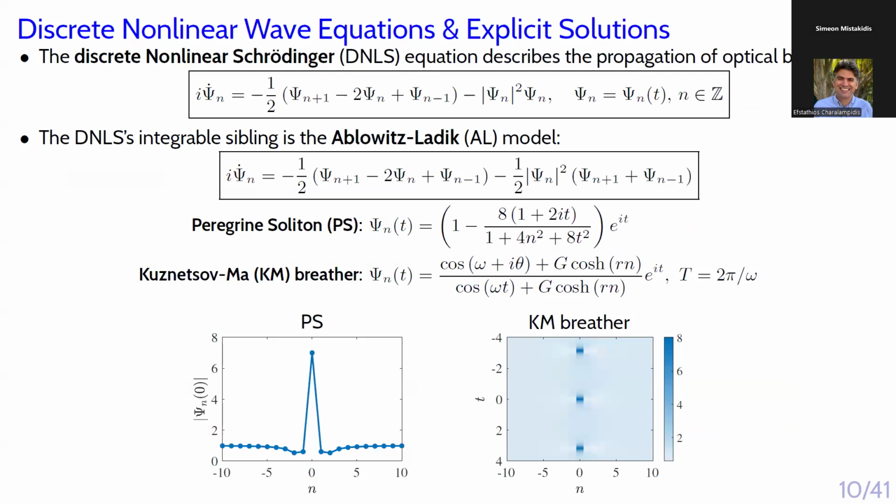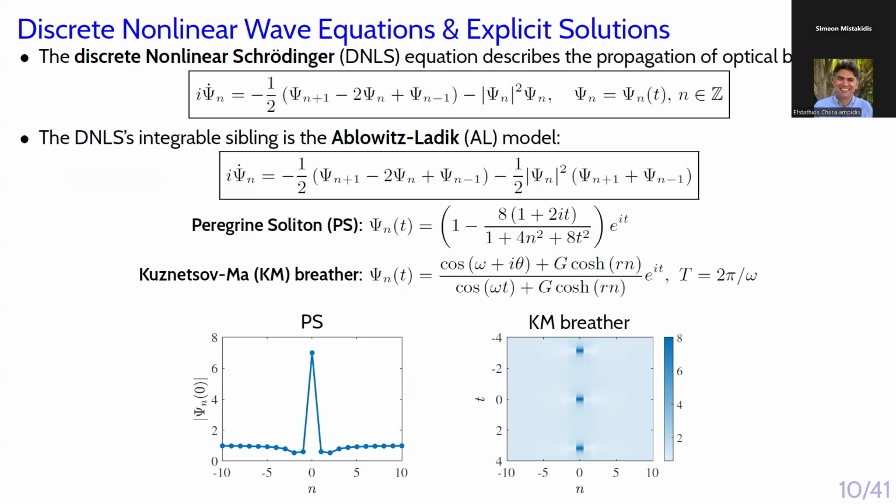Also, such types of events exist in discrete models. If you have seen at some point finite difference approximations of derivatives, you may recognize that this is the second order accurate central finite difference scheme with the lattice spacing equal to 1. So you discretize your nonlinear Schrödinger equation with this finite difference approximation. That is the discrete nonlinear Schrödinger equation. This model is quite relevant in optics, where people actually use it in experiments.